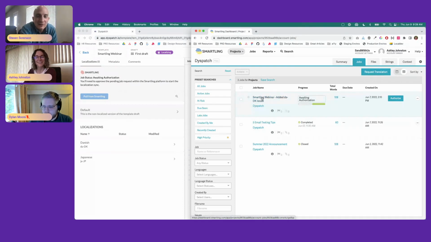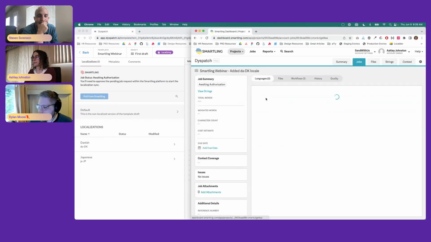Basically the authorization just allows you to have a control step. Some teams want a control step where they can do proper quoting and apply the right workflow, make sure they have everything in order, and then authorize it and let it go. Whereas in some cases, they don't want that step. They want automatic quoting and just have everything flow. So we can turn that on or off. Yeah, and Dispatch will respect whichever workflow is set up in Smartling. So we just talk to Smartling and get that sorted.